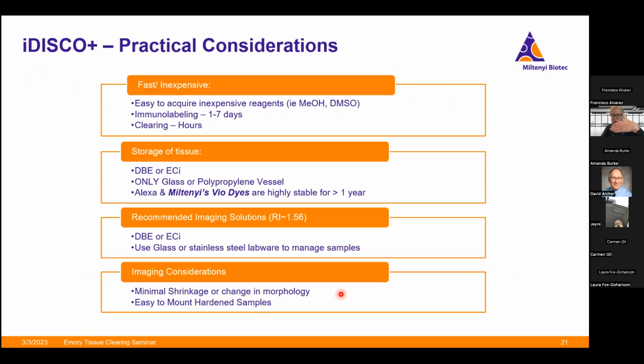I asked a question previously. Can you go back to the dehydration steps? If you get to the very end and you see this ring where your antibodies are not going in, when do you check for that ring? Do you have to check at the very end, once everything is cleared and you put it onto the scope? If you see the ring of fire, as let's call it, can you go back in time all the way to the start of iDISCO, or do you have to have a new sample?